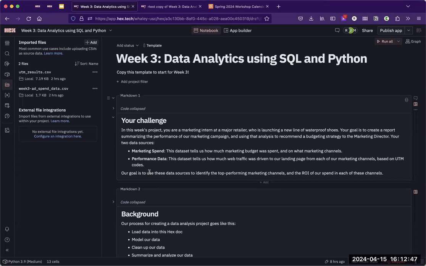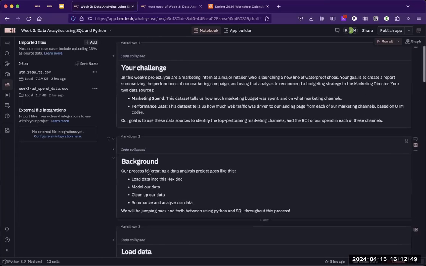All right, great. Okay, so just as a general outline, this is what we're going to be doing. And this is typically what you're going to be doing when you start a Hex project or any data analysis project. Okay, so you're always going to need to load your data. So get your data from somewhere. Maybe it's a database, maybe it's a file. In this case, I've given you a couple files that are going to be loaded in here.